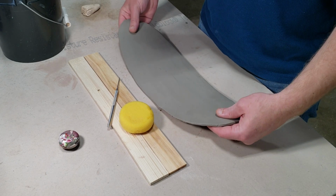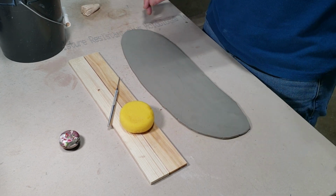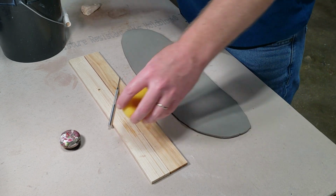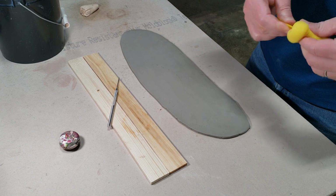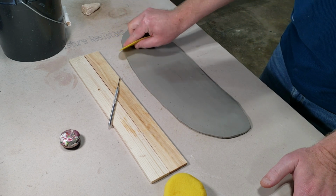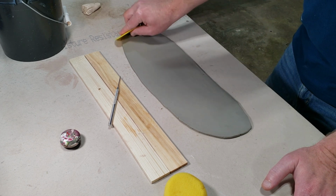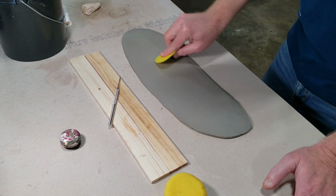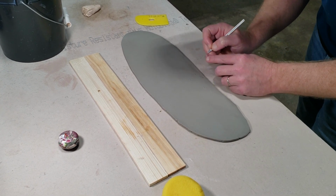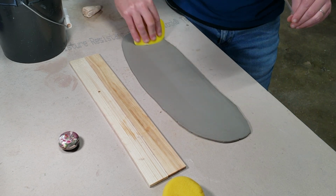All right, this is week 2. This is going to be a hand building project. I've got some white clay laid out here. This has been rolled to about the size that I want it. And I'm going to come over and compress this, get this nice and smooth. There are actually a couple air bubbles in here. Just gonna pop those and come back over this. There we go.